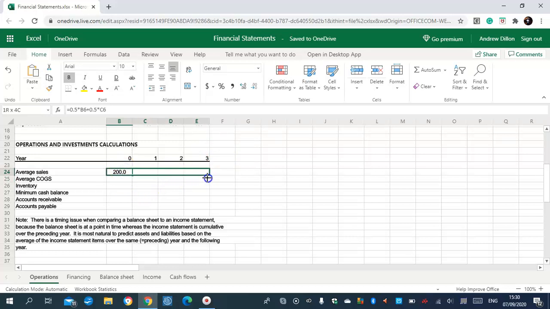That is the correct answer. Okay, the average costs is the next step.